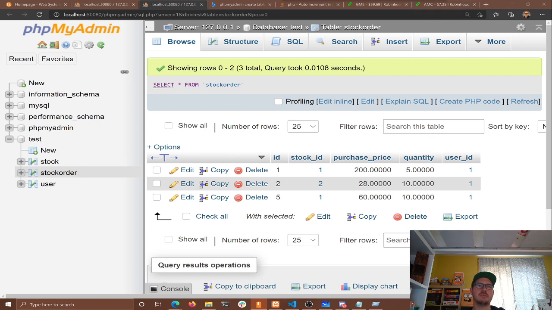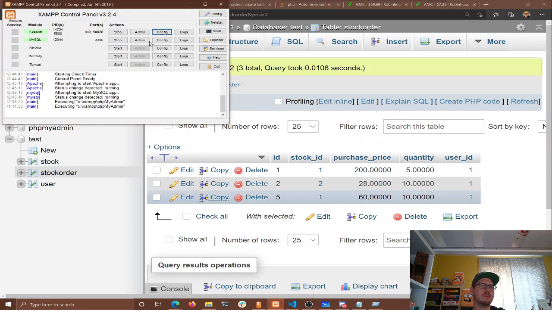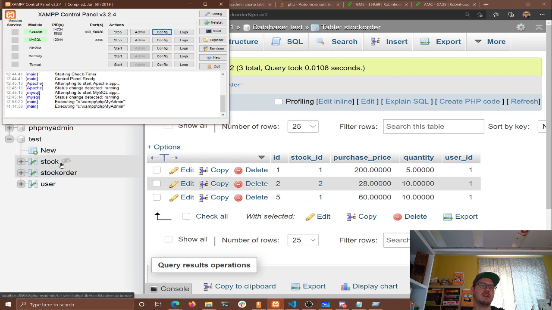Okay, other questions, folks? I know this was kind of a lot, so take some time, make sure it starts up for you in XAMPP, start up your MySQL database, start up Apache, make sure you get to phpMyAdmin, go play around, build some tables, try and do those relationships, add the foreign keys, insert data, delete data, update data. Just play around with it. Have some fun. Pick any of the examples we did.